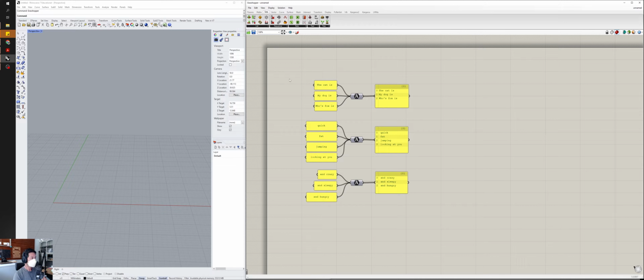So maybe this is a bit of review, but last week we looked at some of these list components. I think we did several of them. We did insert, list item, partition, reverse, sorting, splitting, list length and list item.